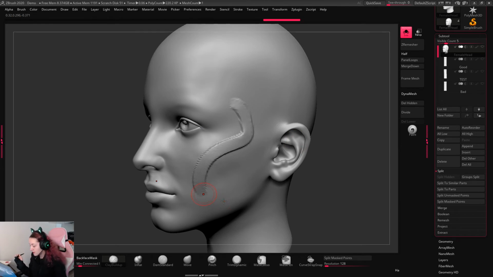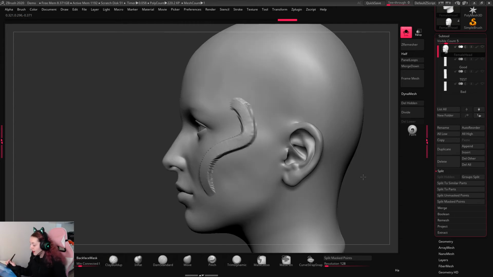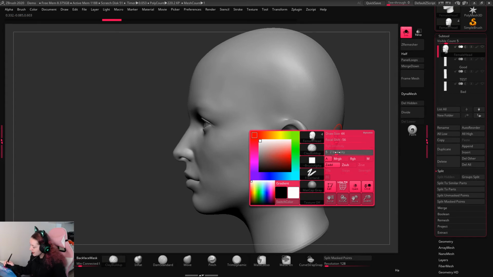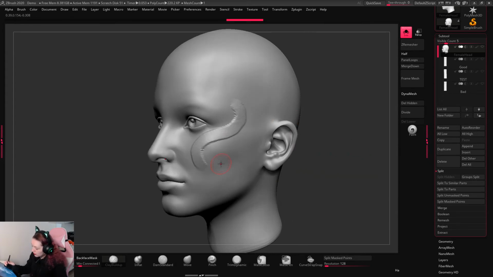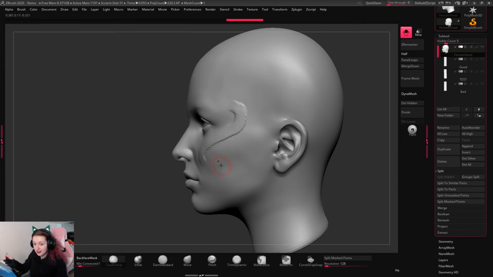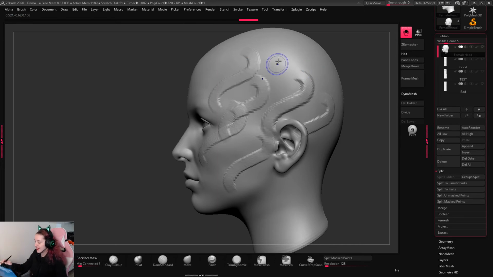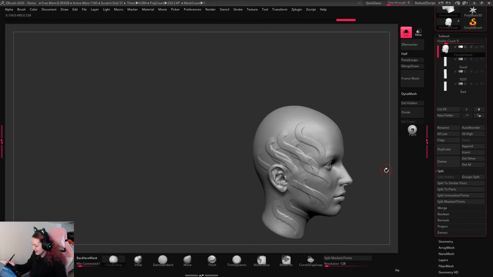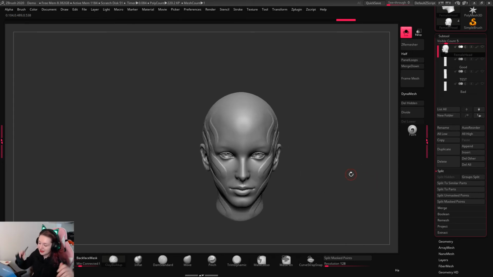There we go. So I'm just clicking number 1 on my keyboard. It's pretty cool. And then another cool thing that you can do: let's say that your Z intensity was fine. You made this swirl on her face or whatever, but you wanted to do this exact same swirl on other places on her face. If you hold Shift and 1, wherever your cursor is, it will repeat that stroke. Just some cool tips that I learned recently that I feel like would have really helped me if I had these in my workflow earlier. So there you go. Those are some cool tips.